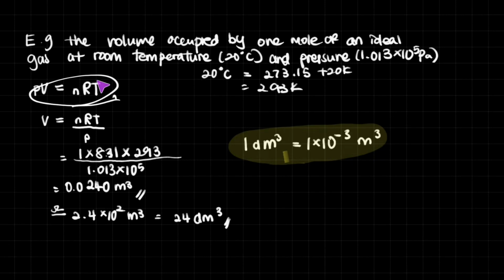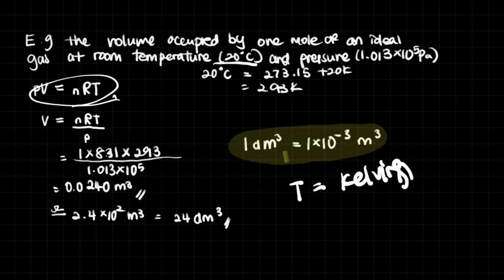So we rearrange this, and then we get the pressure on the bottom. So the volume equals 1 mole, times the constant of proportionality, 8.31, times the temperature. And the temperature is 20 degrees Celsius. Now, remember what is really important about the ideal gas equation is that all of the temperatures are measured in the Kelvin scale, the thermodynamic scale. So we have to convert this Celsius temperature into the Kelvin scale. You just add 273.15 kelvins to this temperature, and then you're going to get the answer.